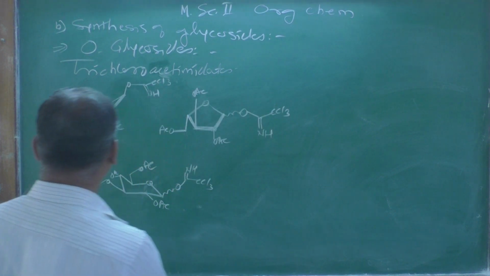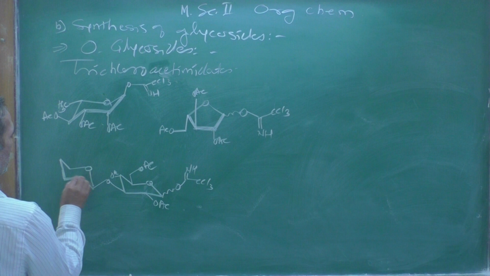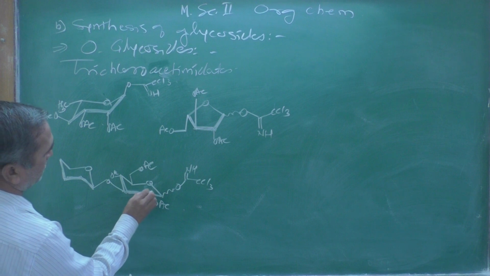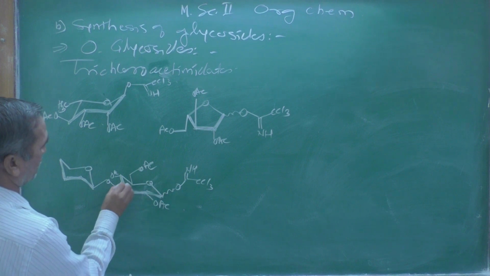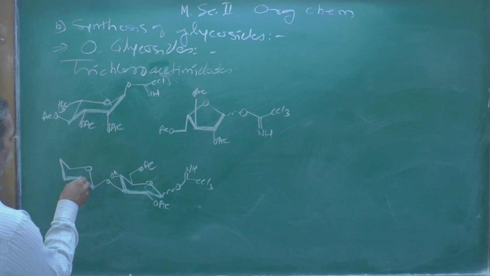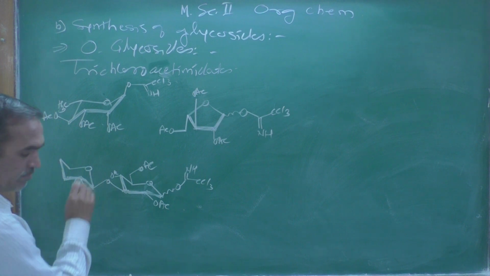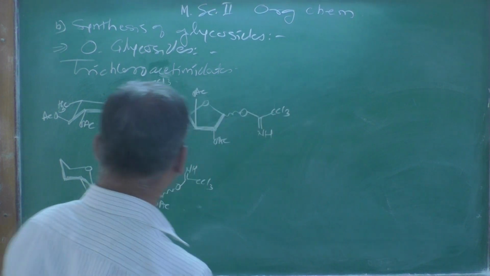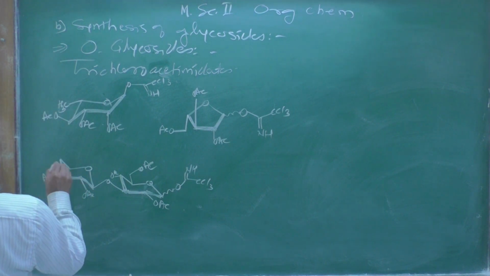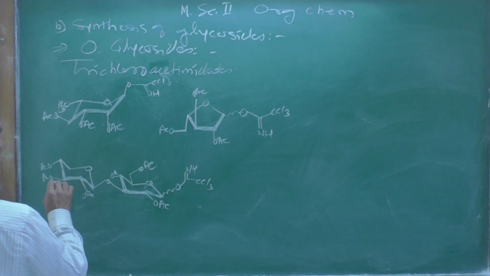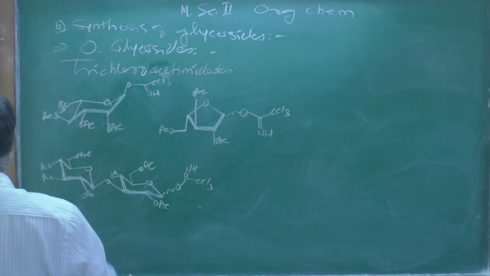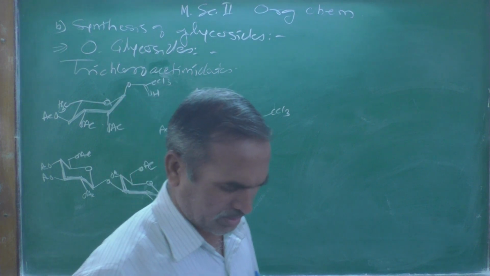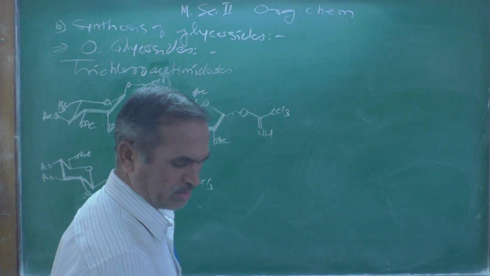carefully, again OAc. But remember, this thick bond clearly indicates that they are above the plane, right? This one, and therefore here you can write OAc, here you can write OAc, here also OAc, and then OAc. This type of compound you can represent, and after that you can treat it with this compound.